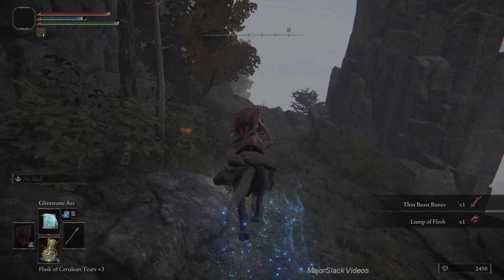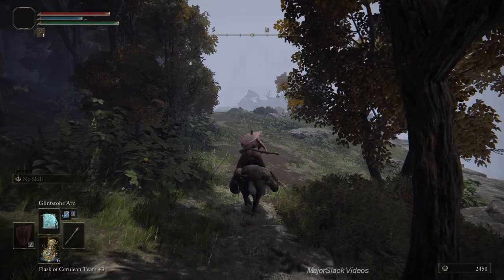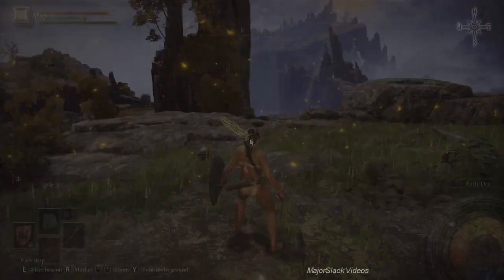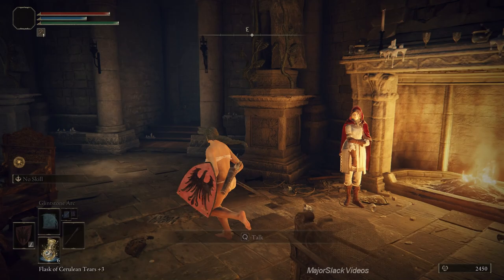Continue up here. As soon as you discover Liurnia of the Lakes, Rodrigo will move to the Round Table. And we should have got that notification. At any rate, rest here. And let's head back to the Round Table. Now we have to get the blacksmith to agree to train Rodrigo. Here's Rodrigo. Let's say hello.